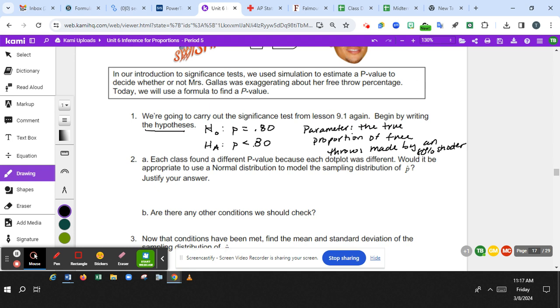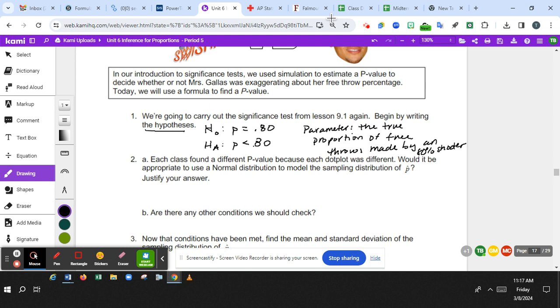Okay. So again, we know for a fact that every class gets different answers because simulations don't result in the same answers. But usually if they're done well, which is typically with you guys at this point, we are able to figure out kind of yes or no, right? So we decided that there was evidence to say she was lying, or we're going to talk about the alternative hypothesis. And before we can do that, we want to make sure that we check on a couple of things. So if I can't do a simulation every single time, could I use my knowledge of normal approximations to arrive at the same answer? Yeah, I could.